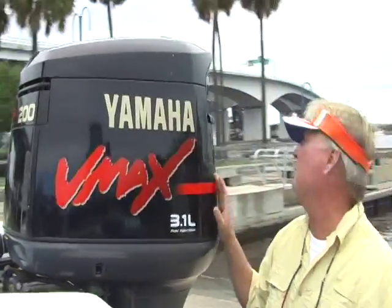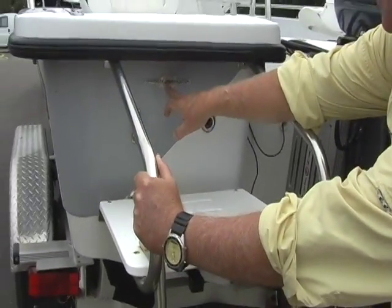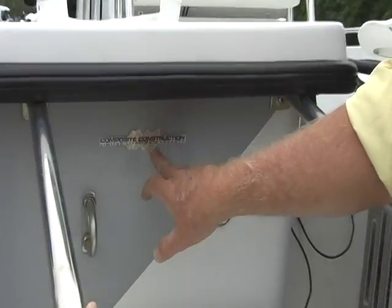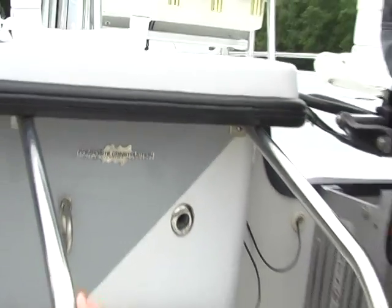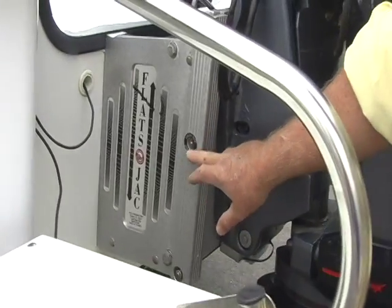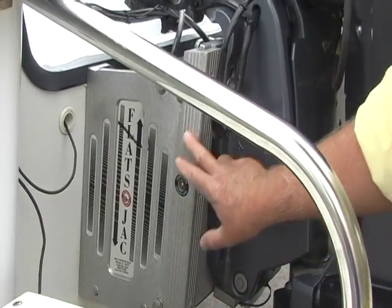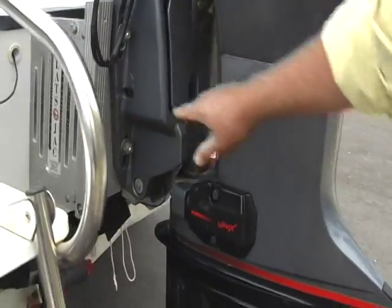Come on around here and we'll walk around it. Nice swim platform on the back of the boat. Composite construction, limited lifetime warranty. You gotta love that. No wood in the boat, who doesn't love it? Okay, look at this. Jack plate, real nice and clean. The C bracket looks nice and clean.